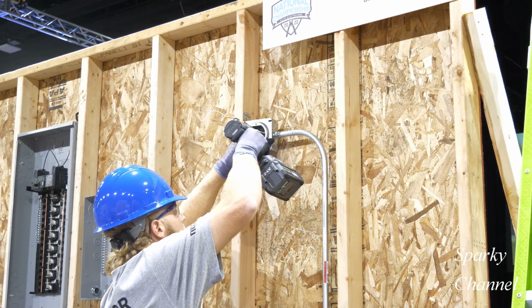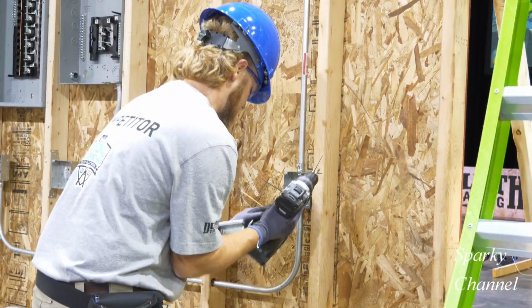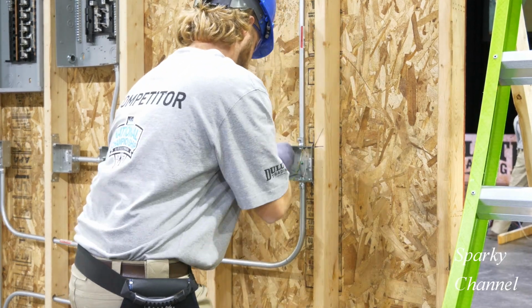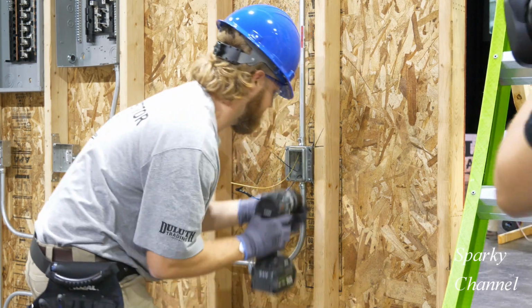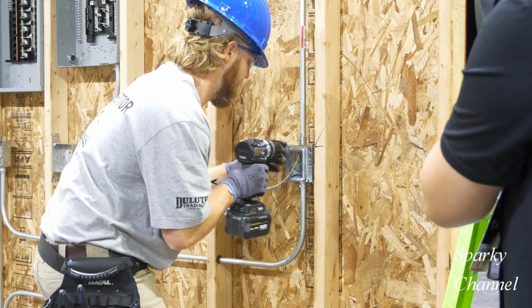This mud ring is for a light. The rest of the mud rings will be the kind that will transform a 4x4 box into a single gang device, and then he'll use them for either switches or receptacles, but they are the same mud ring.